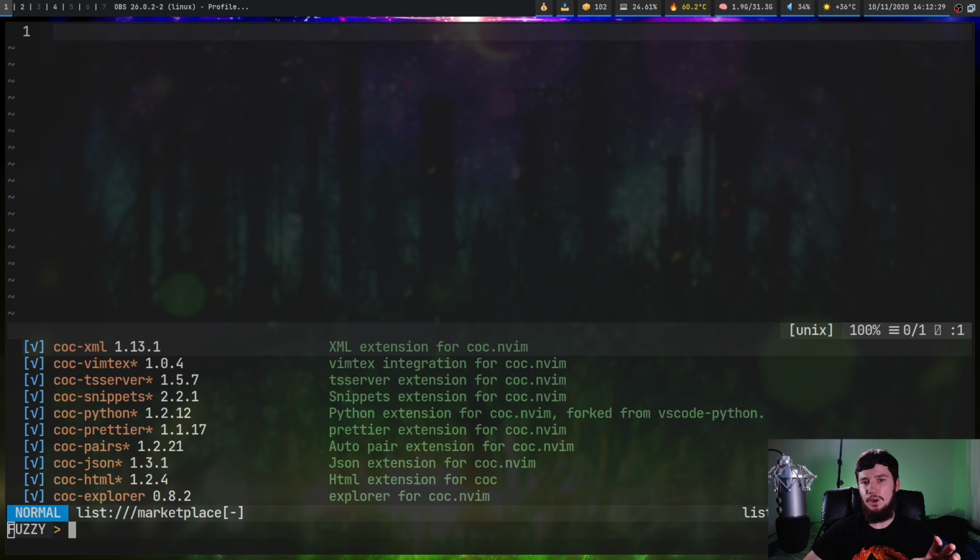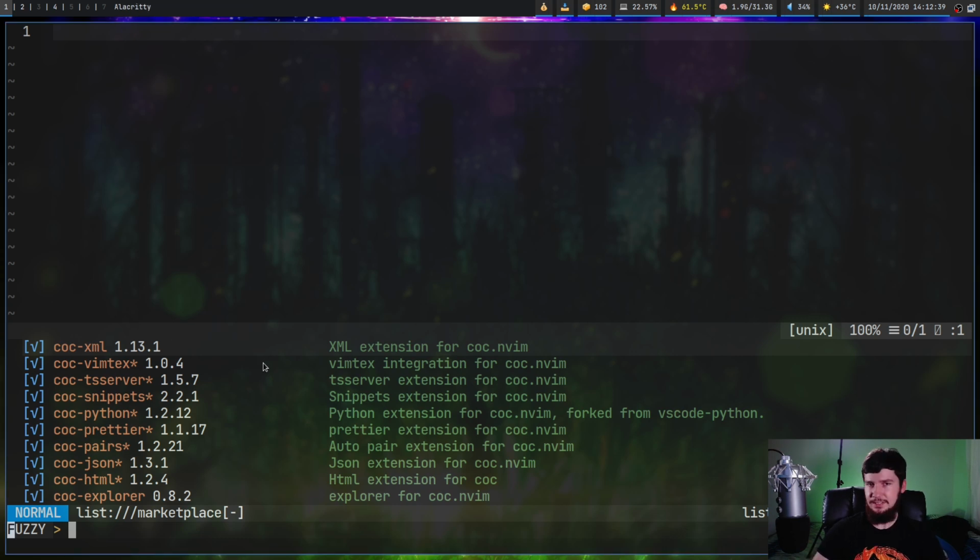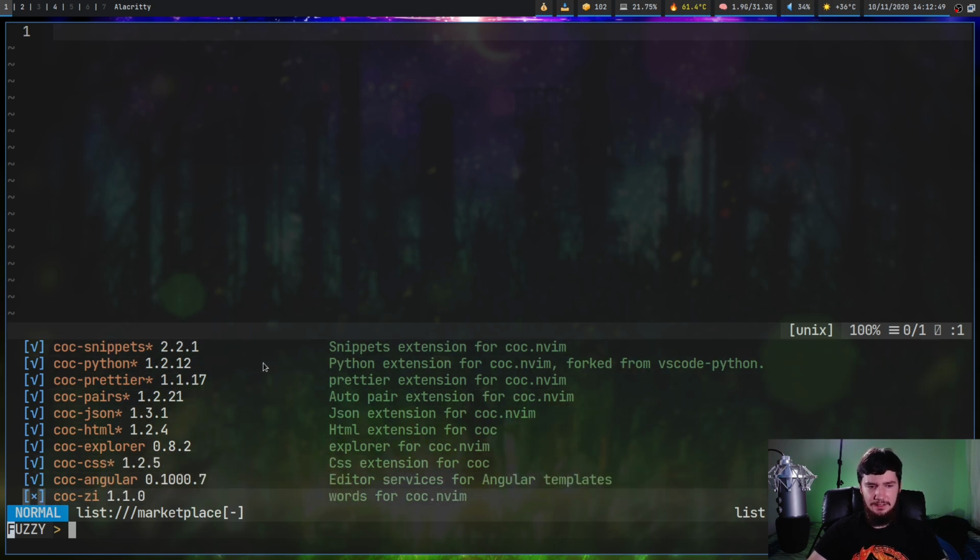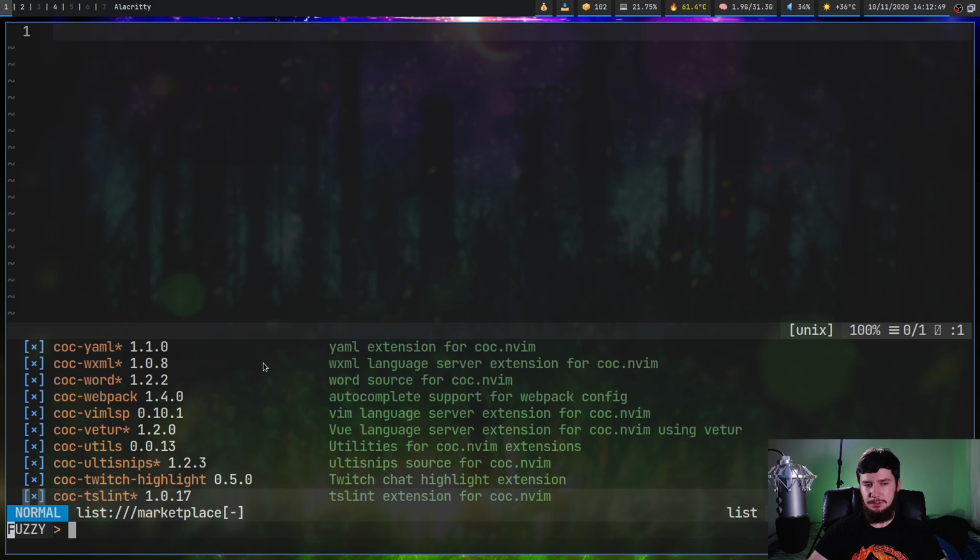Now, this might be the reason why the list on here is considerably shorter than what's actually available on the npm.js website. I'm guessing there are things that aren't actually COC extensions that are labeled COC that are being filtered out of this list. But as I said, you sort of have to trust that if it is being filtered out, what's actually being filtered out is what's supposed to be filtered out. There might actually be things in here that aren't actually COC extensions. Now, I don't know if this one right here, COC-Twitch-Highlight, is actually a COC extension. It doesn't really make sense as one, so this might be one where it's simply not actually a COC extension.